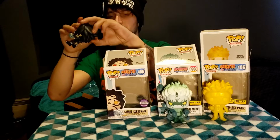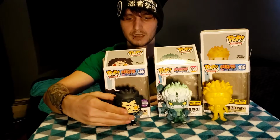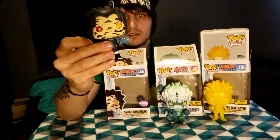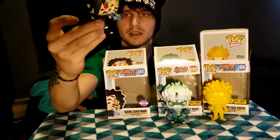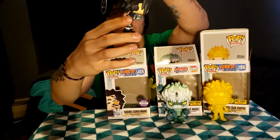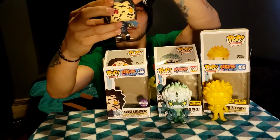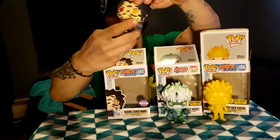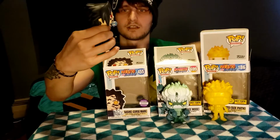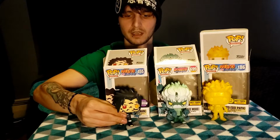And I've got to say, I just love the design on him. Like, let me get a close-up first. He's got the Chidori out. He's got the curse mark with the yellow eye. His arm, I don't know if you can see, it's all messed up. The yellow eye and the Sharingan, it's just, he's a beautiful, beautiful pop figure altogether. And I had, like I said, I had this in my cart ready to go.